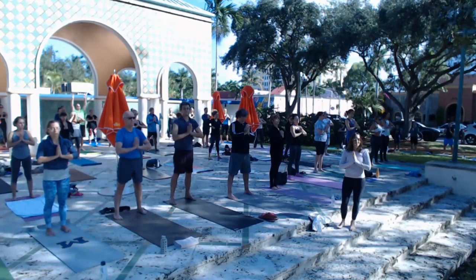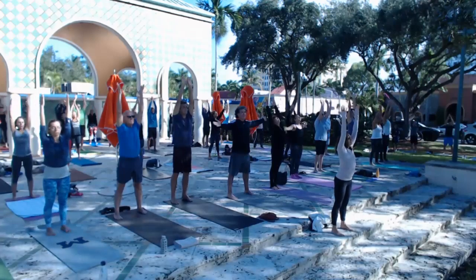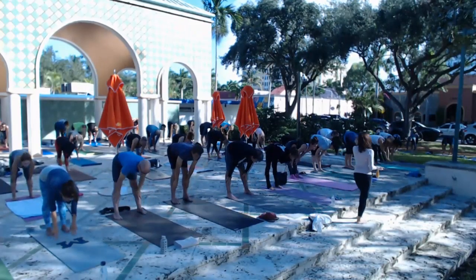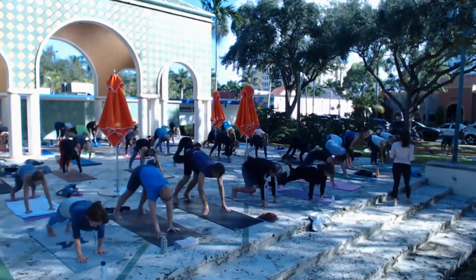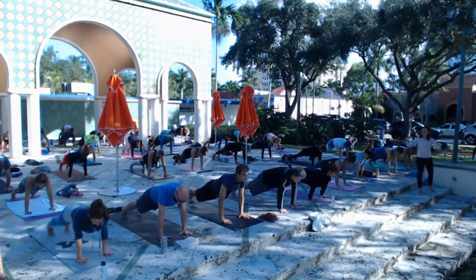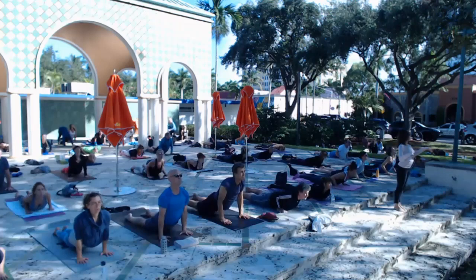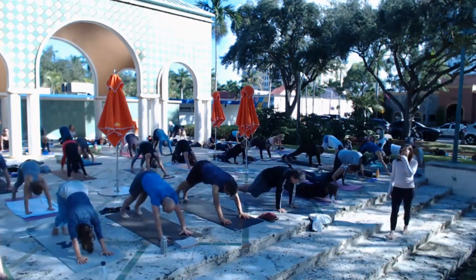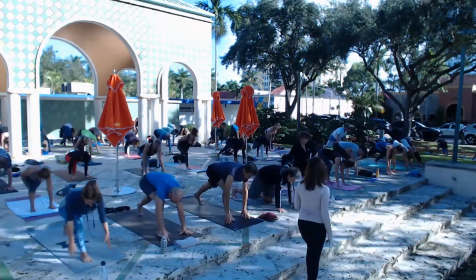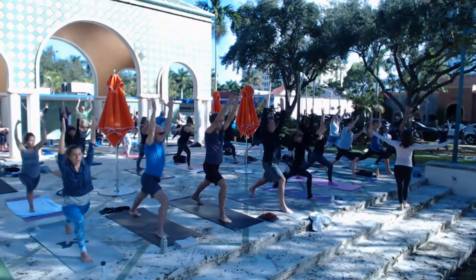We're ready to move. Inhale, arms reach. Keep the belly in as you forward fold. Lift and lengthen on your inhale, look forward, and then walk it out to plank pose. Take a breath together and then use the exhale to lower down slowly. Inhale, cobra pose. Exhale, down dog. Right foot steps up, stay on your left toes, come into high crescent lunge. Arms sweep up over the head, then turn to your left and put that back heel flat as you open up for warrior two — the back foot flattens and the arms open wide.